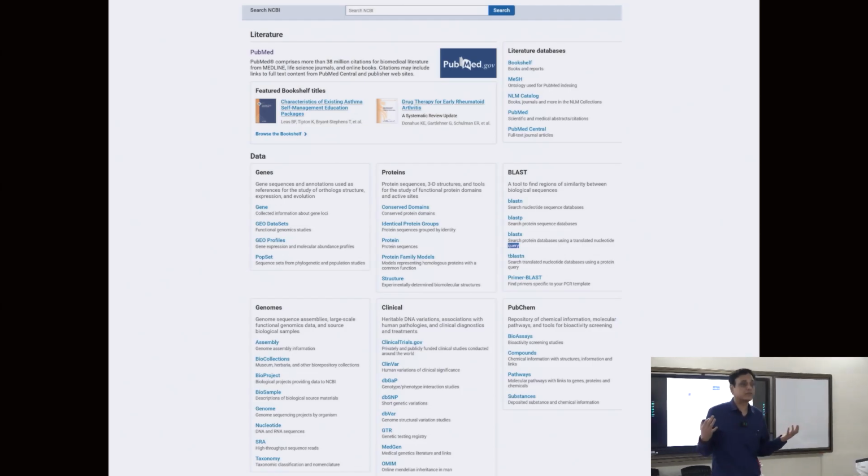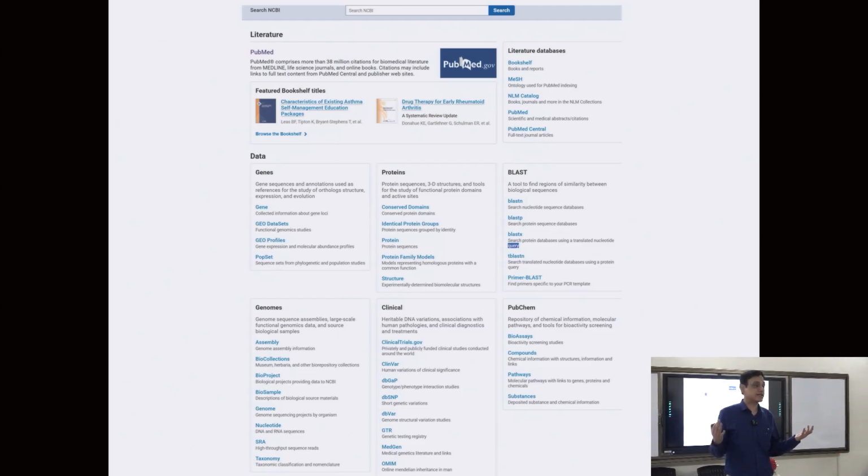There are different tools which have been made available by NCBI to help you analyze this data which are there at NCBI as well as other databases. Okay, you can use these tools for analysis of the data.